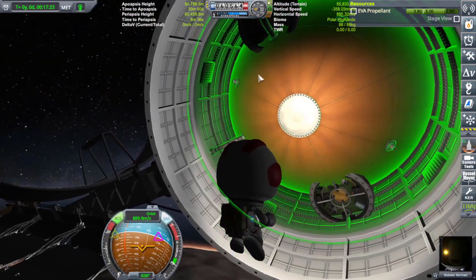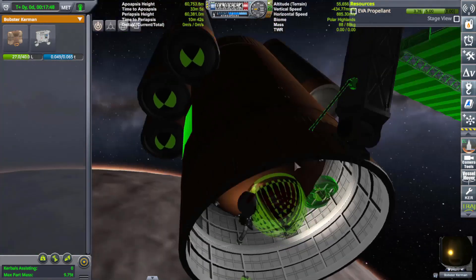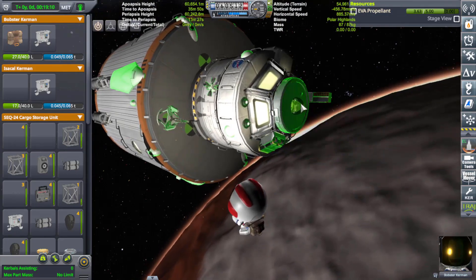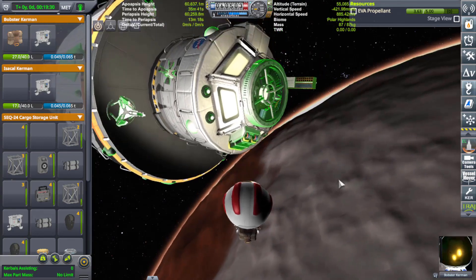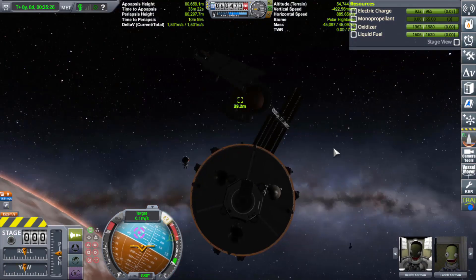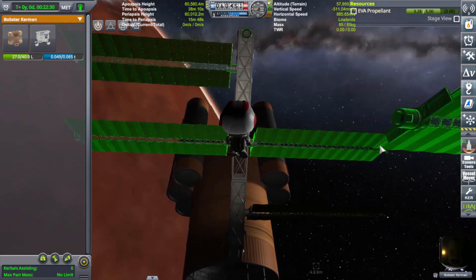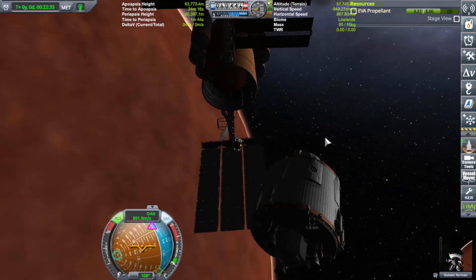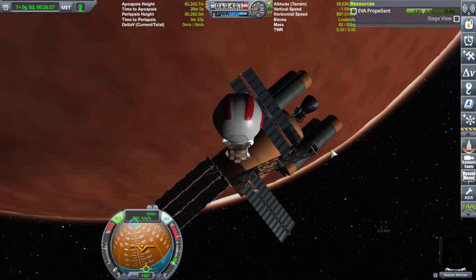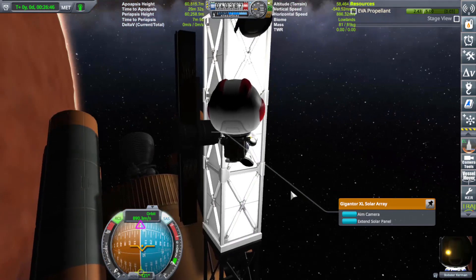Can I grab that right here? Thank you — that's what I want. I'll place it right here. We're not going to use it for control, just to be able to remote-control other things. Now we're going to take the solar panels off what's left of the ship and bring them back to the colony. They light up real nice. Whoa, whoa — oh no! Actually I can go up there and retract the panels manually, that would make for much easier collection. There's the option — that could have made things a lot easier.